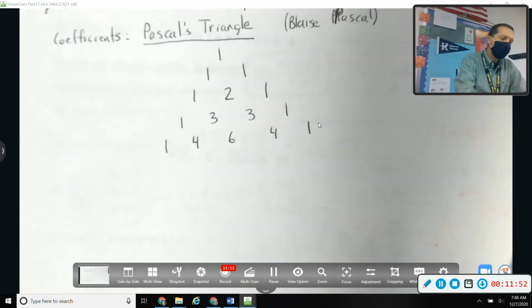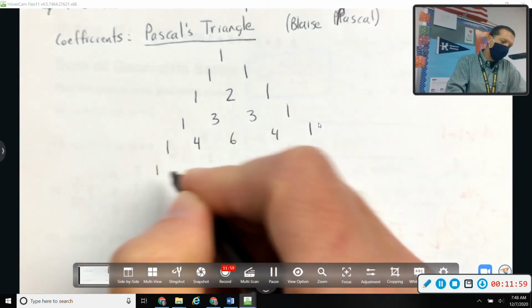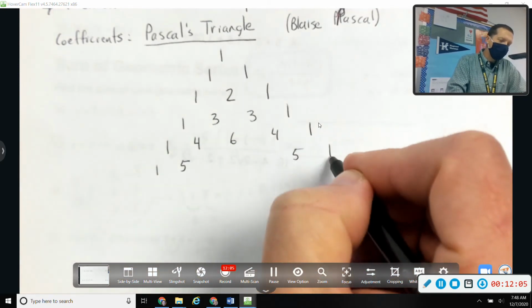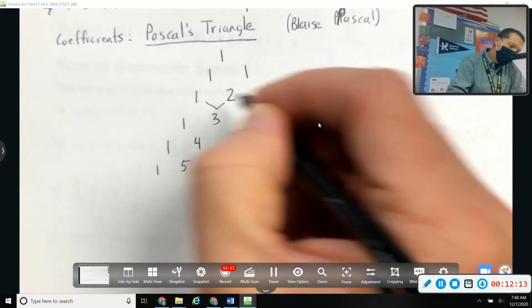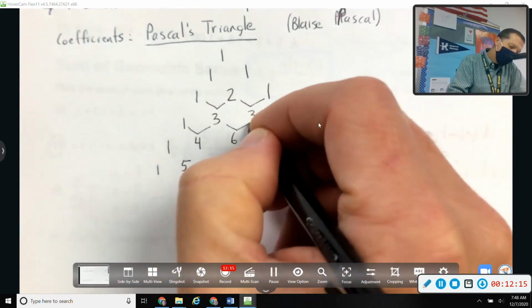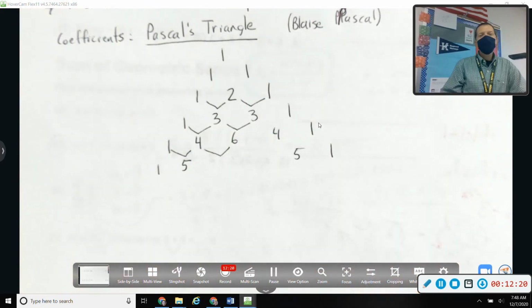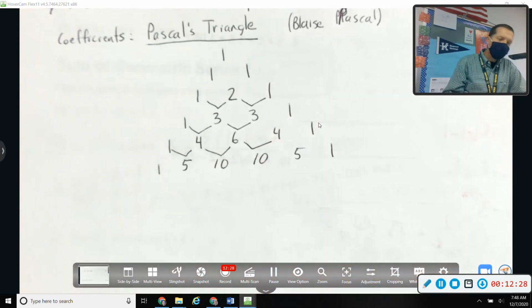All right, anybody ready to guess what the next line is going to be? Oh, you can get the first two terms, I guess. 1, 5, and 5 and 1 on the back end. Is it 9 or is it 10? So you add the two above it, they combine to make the next one. So that's 10, and then that's 10, and then 5 and 1.